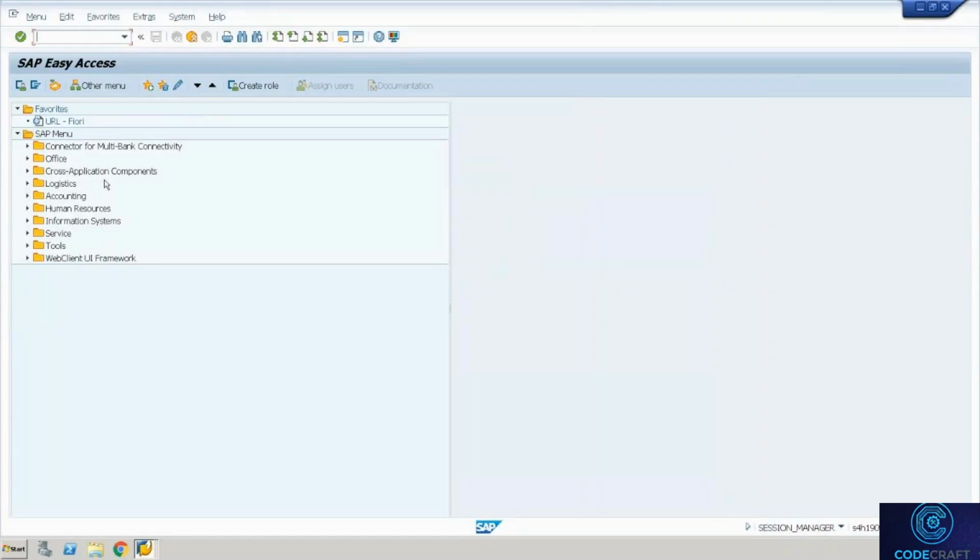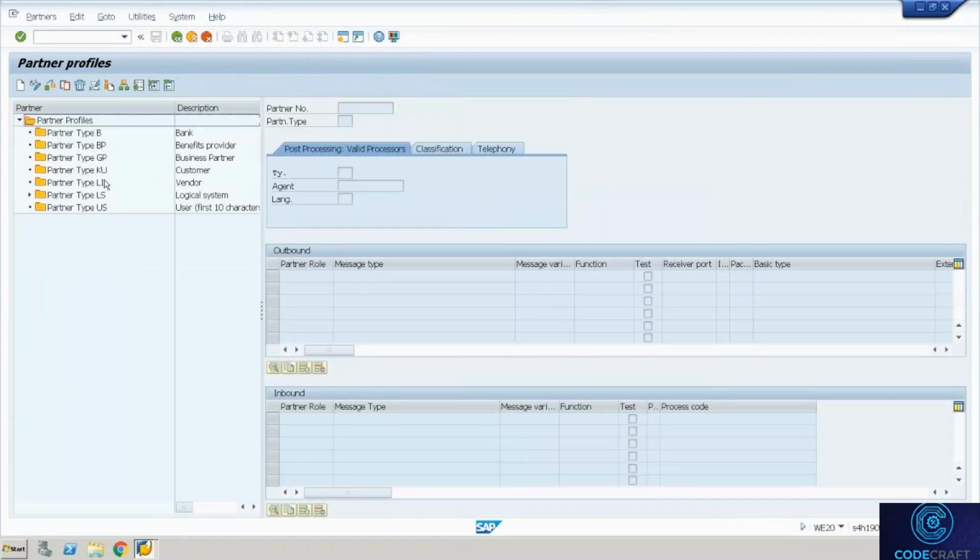What the integration team needs is not configuration. They need which message type to be used so that the IDOC can be configured. So it is coming from another system, let's say from a customer. Here in this system, we don't have anything. We need to give the message type which is to be used.